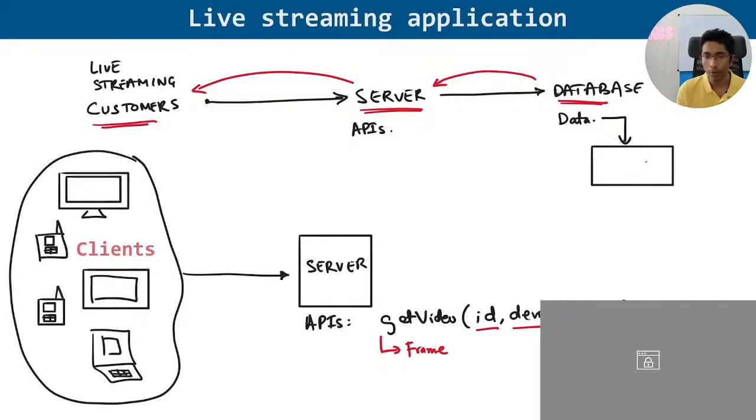If you know about API design, you see that this API is not well named. Get video means you get an entire video, but you're returning a frame. So maybe we can rename this to get video frame. Another thing is, if you're using a REST protocol, get is going to be defined in the request itself. So GET over here is going to say that get me video is enough to say that you want a video. In our case, like we said, it's a frame. So maybe get frame or get video frame is what we are looking at.